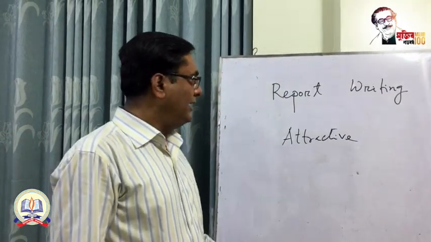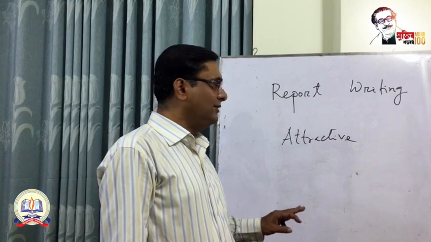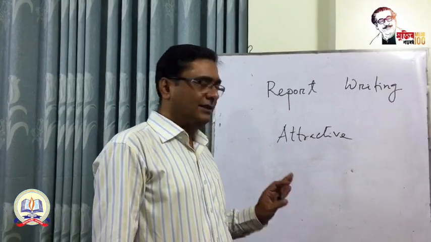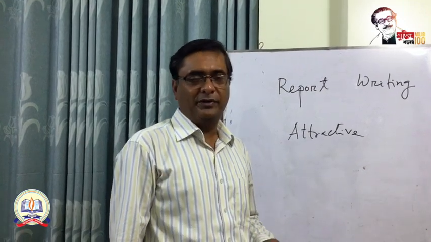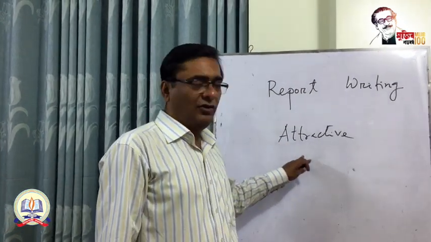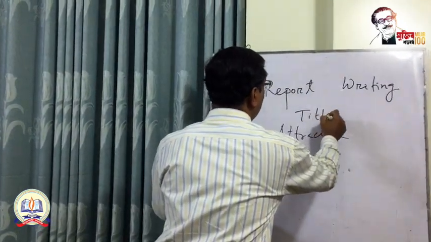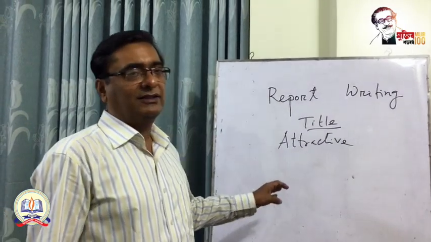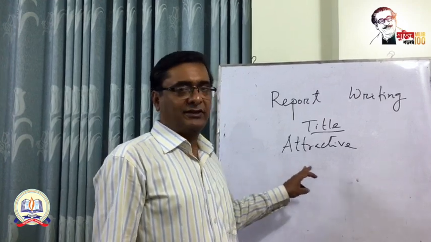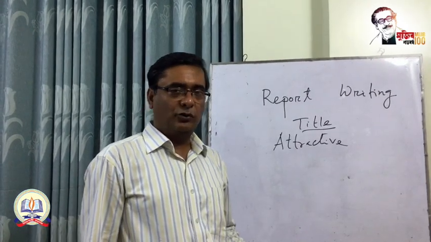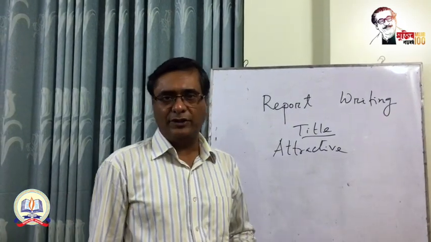I am telling you again, if you are new, that we did one class on report writing, and in that class everything was discussed in detail, even the theoretical aspects. I am just discussing the major points from my previous class. Now, the title of any report has to be very attractive. Why does it have to be very attractive? Because if the title doesn't attract the readers, then they will not feel interest in the report. And if you want to make the title very attractive, then the title has to be very short.